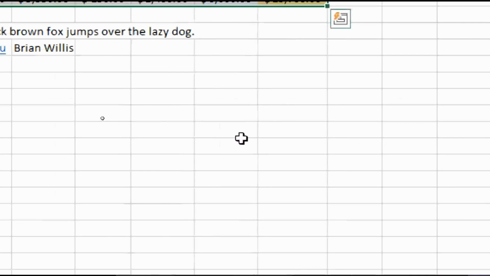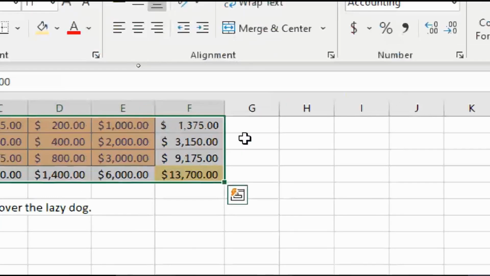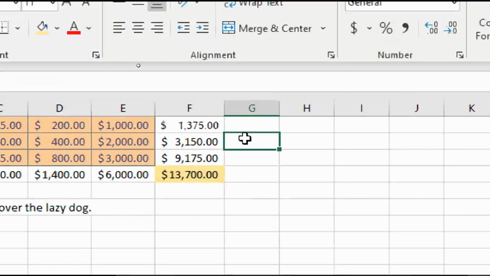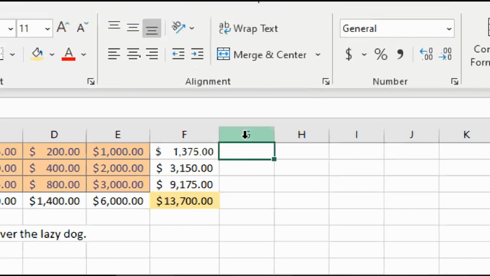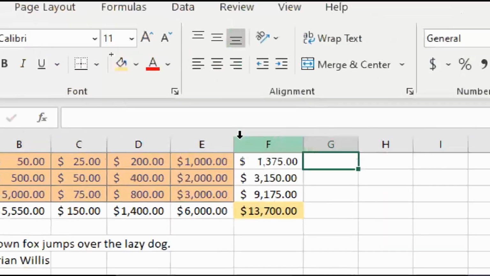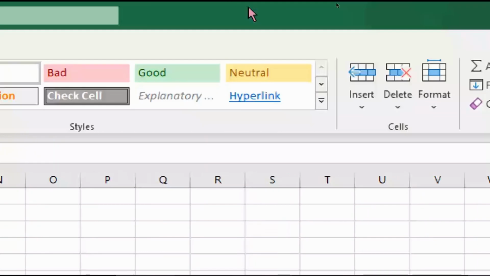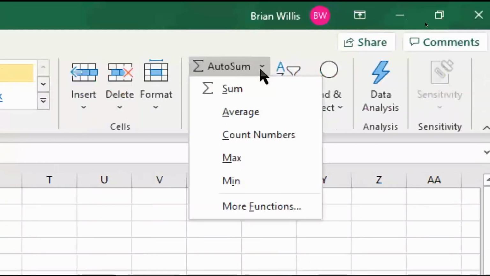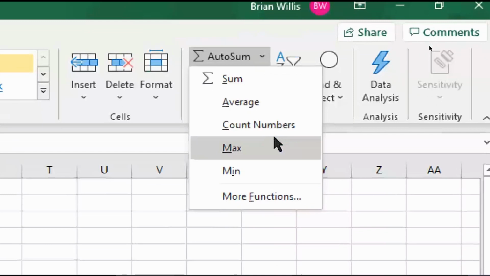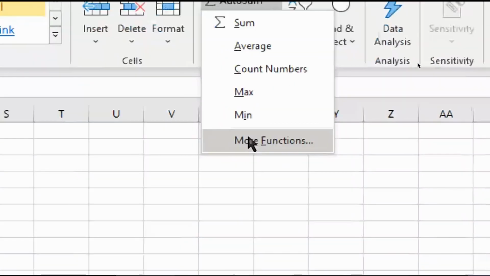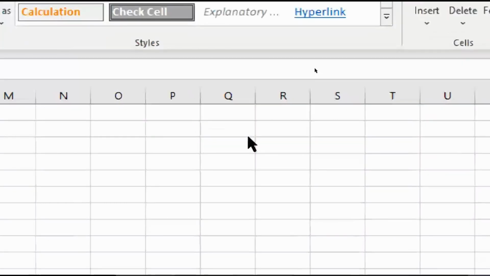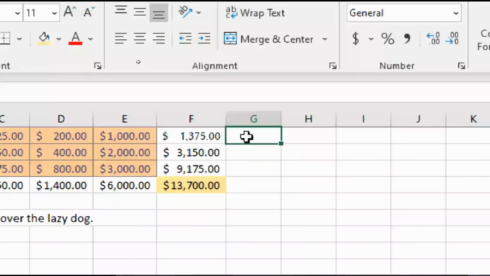Now, as far as these other options, let's also go over a few other formulas that we have access to. So we come over here and we see that this is just Autosum. We could select other options. You have average, count numbers, max, min, and you can select these just like you would for Autosum. Let's enter some of the other available ones.